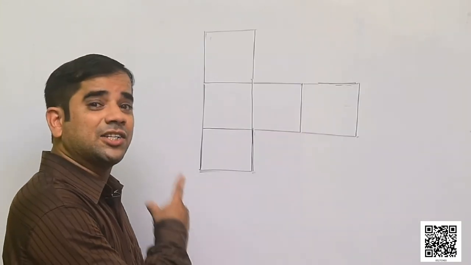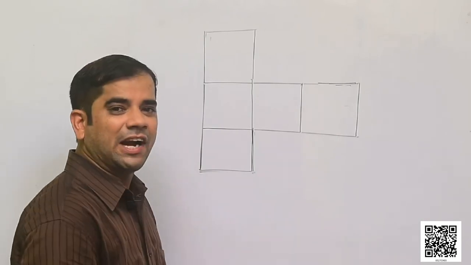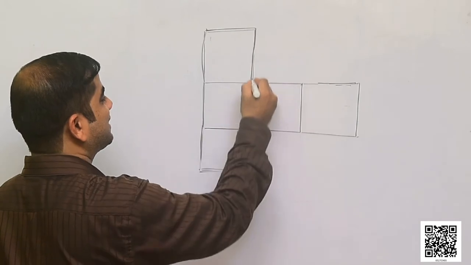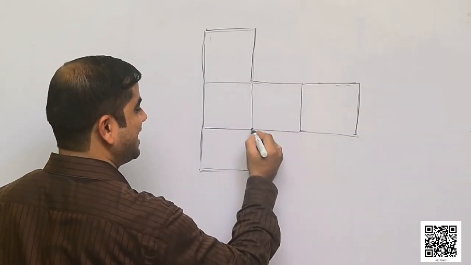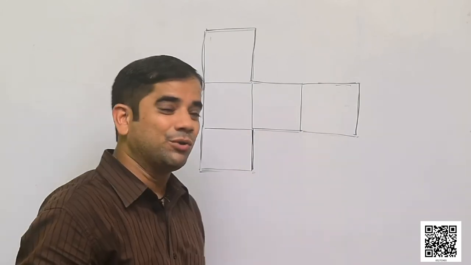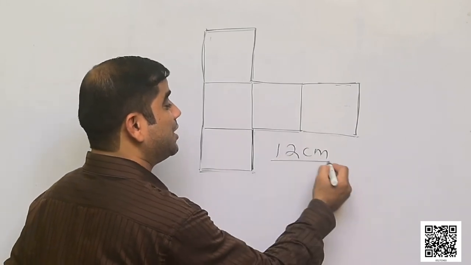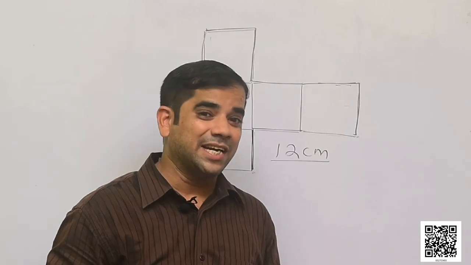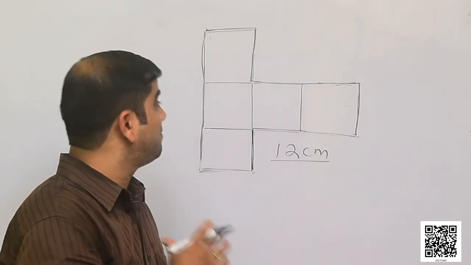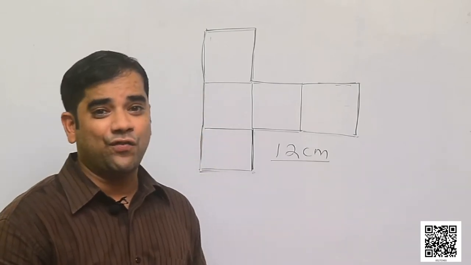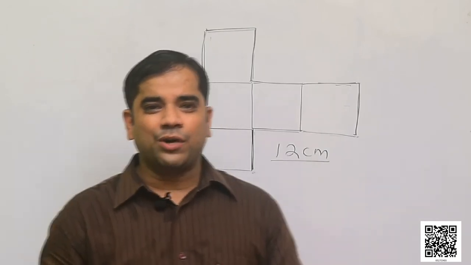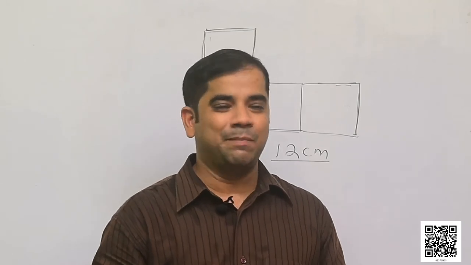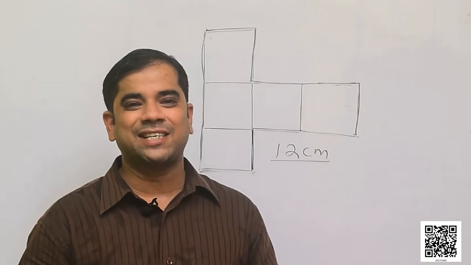Students, I have constructed another shape using the same 5 squares. Now let us find out the perimeter. It's nothing but the boundary. 1, 2, 3, 4, 5, 6, 7, 8, 9, 10, 11 and 12. So as I have told you, the perimeter comes to 12 centimeter, which was previously 10 centimeter for that particular shape. So that was the shape for which the perimeter is 10 centimeter. Otherwise, the remaining 11 shapes that we can form with these 5 squares will have a perimeter of 12 centimeter. And you can combine all these 12 shapes to get a rectangle of 10 into 6. That means 10 squares by length and 6 squares by breadth.